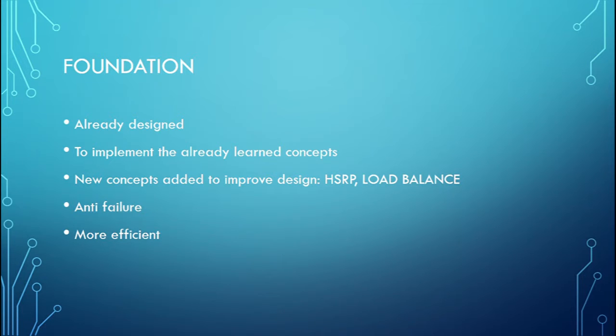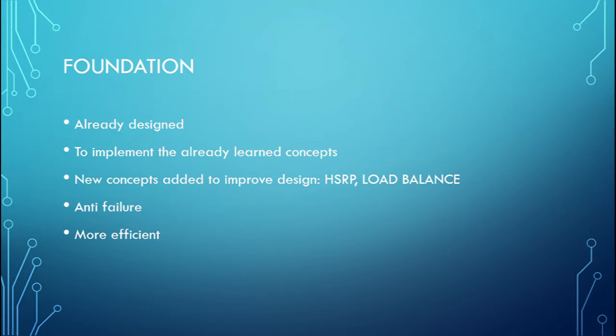So here in our project, there is a small company which develops web pages for clients. Now, the network is already designed in the market, but we have made some changes in this presented network to make it more efficient and more secure. The new concepts we have learned, we are going to implement on this already designed network. The new concepts that we are adding to the network are HSRP, that is Hot Standby Routing Protocol, Load Balance, STP, etc.